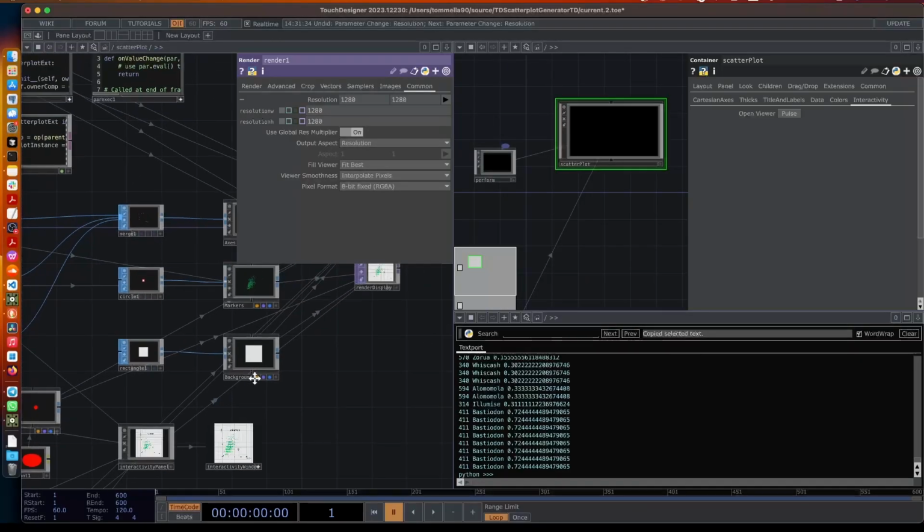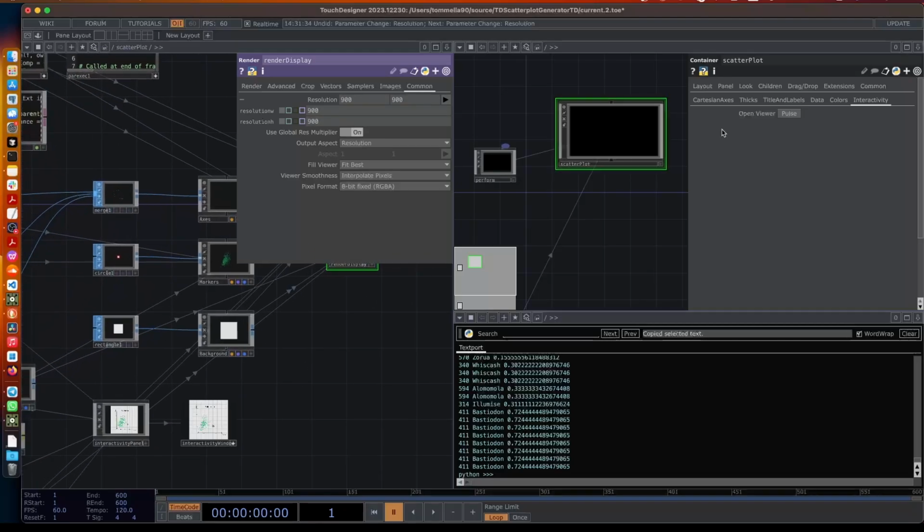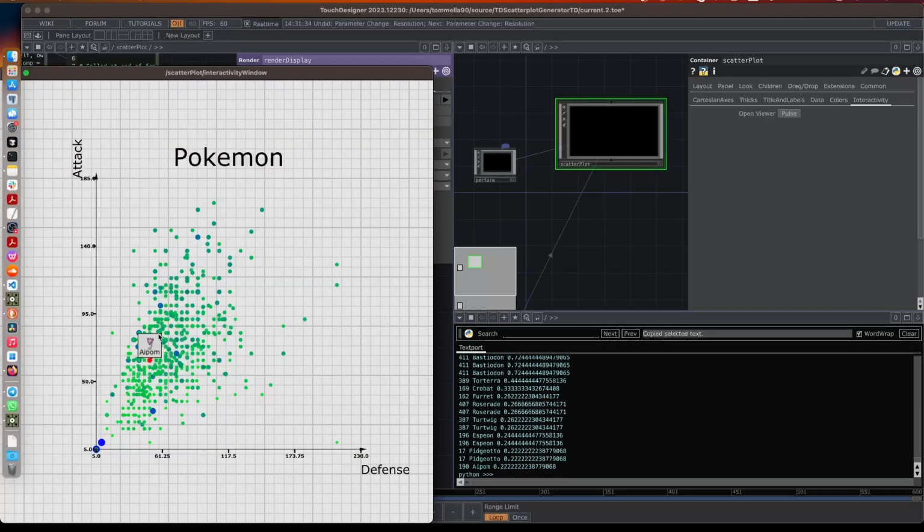And that's because the render we use has this resolution. We can go smaller. So for now we can go like 900 and 900. And the same here. That will be useful later, actually. So now if I open the viewer, it fits.